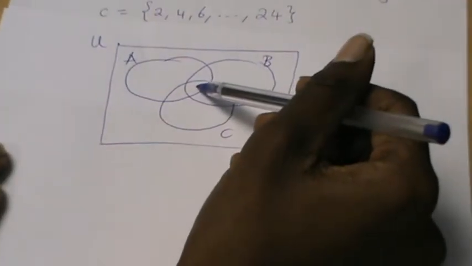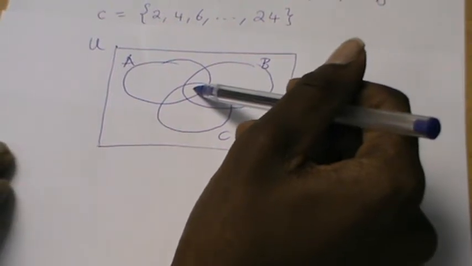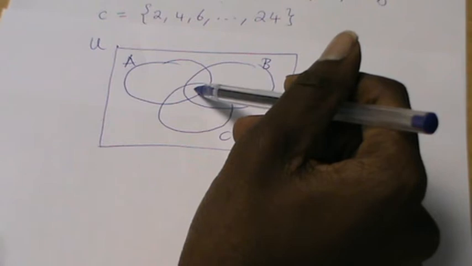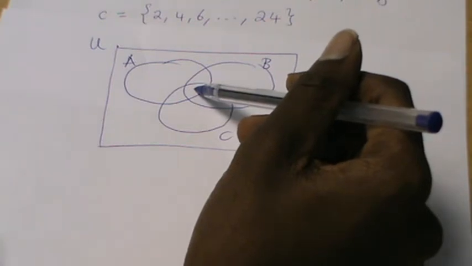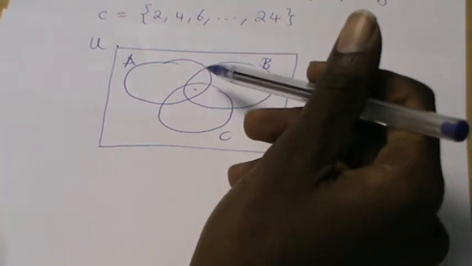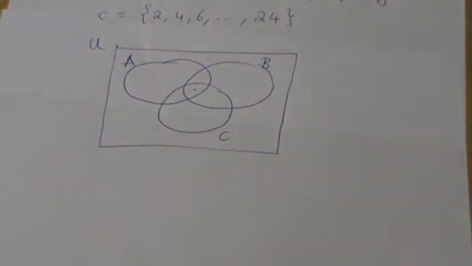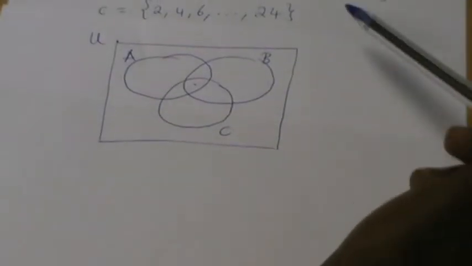So these are numbers which are factors of 60, multiples of 2, and also multiples of 3, and also multiples of 3, factors of 6, and multiples of 2. But any number that is a multiple of 2 and 3 is also a factor of 60, I believe. Okay, but we can list them. You want numbers that are in all 3 of these sets.